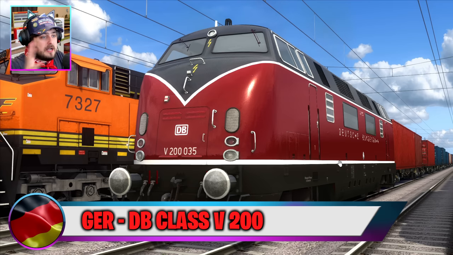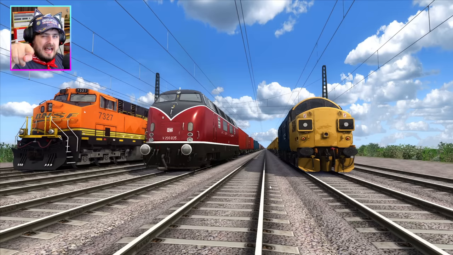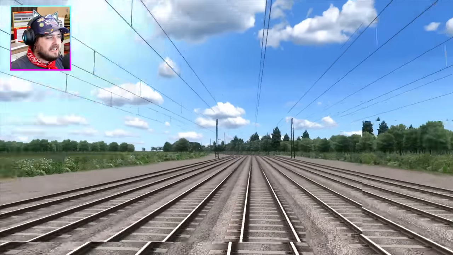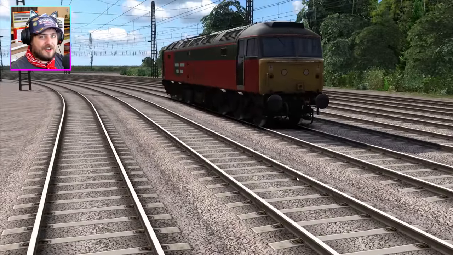Again, I don't know anything about trains from abroad. I only know roughly of English trains, some of them anyway. And speaking of English trains, we have this classic class 37. You can't go wrong with a class 37. You just can't. And I've also brought back another diesel locomotive, which a lot of you guys have been missing. I have brought back the Superclass 47.